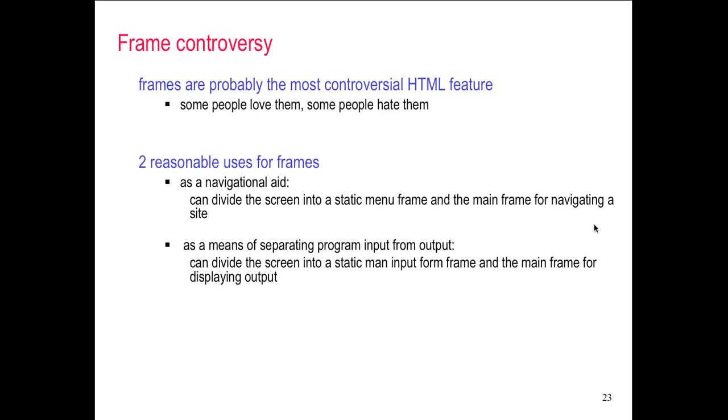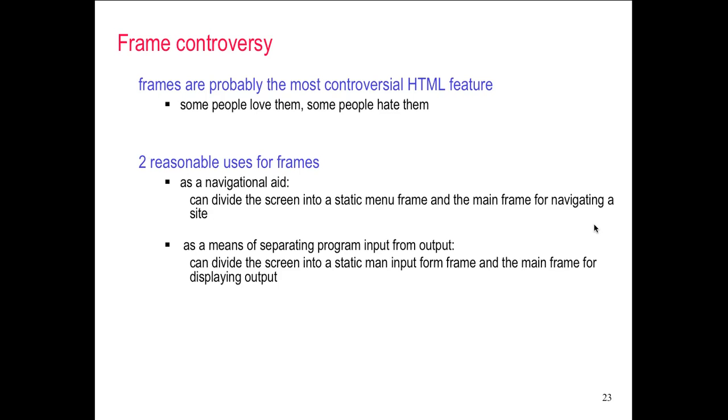Excellent for that. There's also a couple of websites out there that do compilation, translation, file uploading. You can upload in one frame and look at the results in the other frame. So when you want to compile or test something and have it loaded fresh into a separate browser window without actually having to open one, and you want it all on the same page, then you use a frameset.